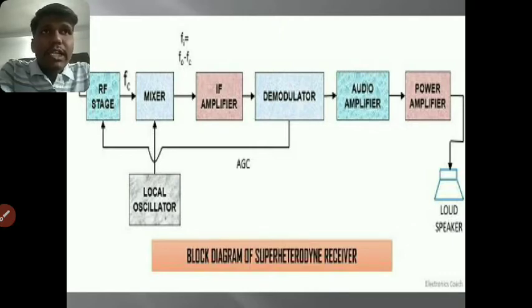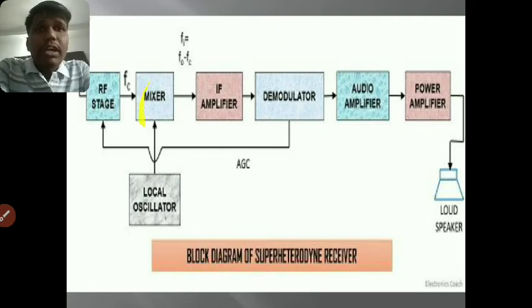The radio waves at the selector are very weak. When the antenna receives radio waves from the transmitting station, the signals are weak. The signals are too weak to work with, so amplification is used. Amplification means the weak signals are increased into strong signals. After amplification, the waves are fed to the amplifier and then flow to the second stage, the mixer. It is the single input of the RF stage.